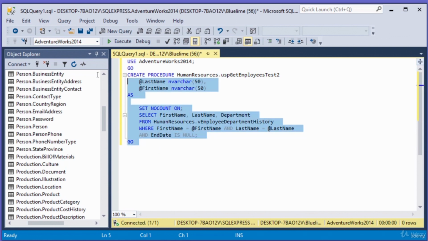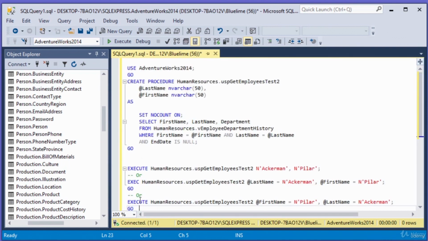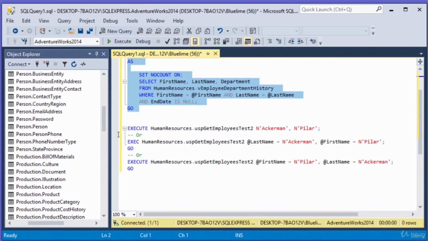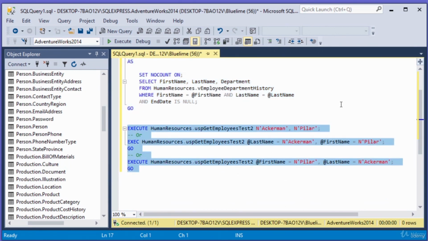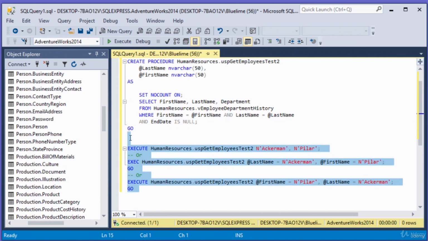So I'm going to get rid of this code here and add another code that we will use to call the stored procedure. Actually, you need to keep the stored procedure there. I've decided to keep it there so that when we're trying to execute or call it, it can see the stored procedure. So this bit here is the actual stored procedure, and this piece of code here is what we are using to call it. All right, so don't get rid of it, leave it on the screen. We're going to call it using this block of code.